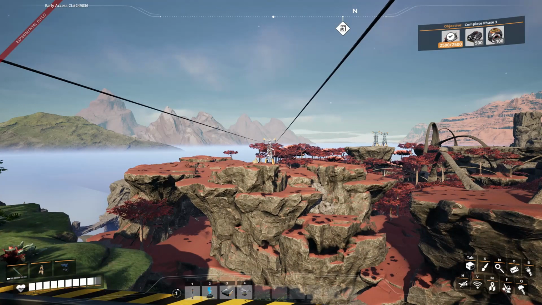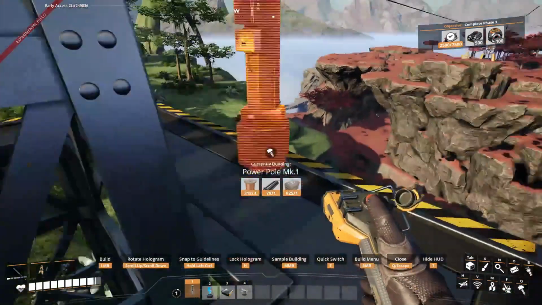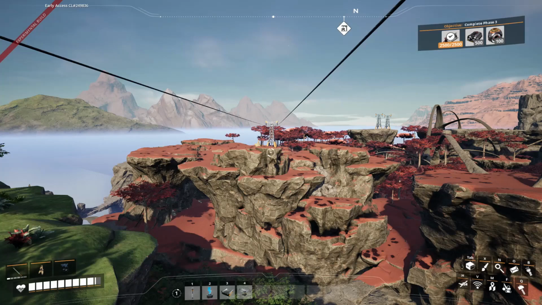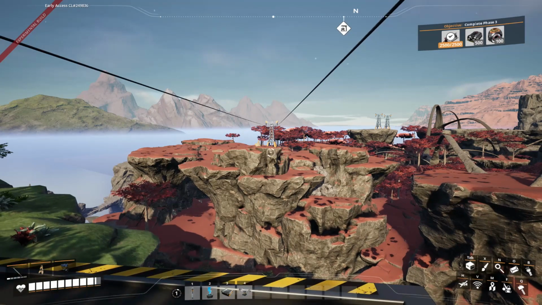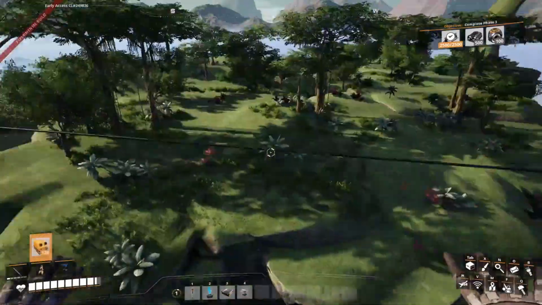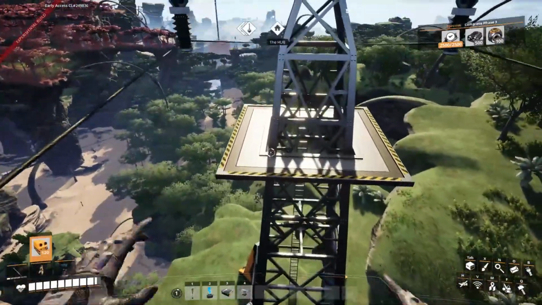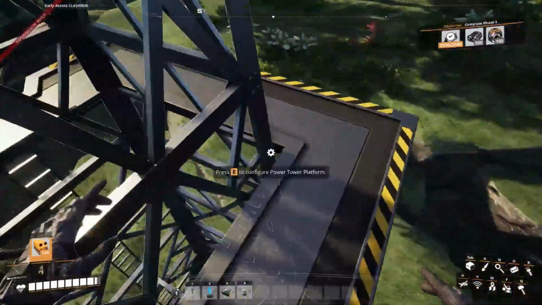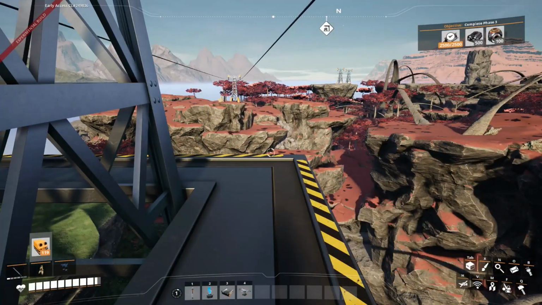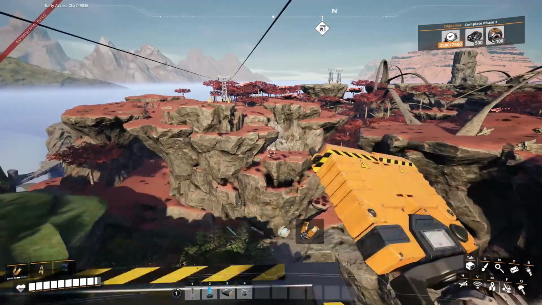Think about it. That's like five of these little poles, the Mark II poles, all the way to get to there. So that's a lot of resource saving, I think, because these take steel plates. So I don't know if it's a direct one for one. But here's the long story short, is I can hardly fly from platform to platform. So I think these are going to be a really good opportunity to use the good old zip liner.